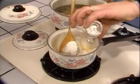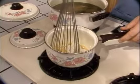A roux, you might say, is not a traditional Indian style of cooking. Well, that's true. That's why I said this is an East meets West soup. A roux is the French method of making a thickening agent to add to different liquid dishes. We're going to toast some plain flour and butter. Let's add our 2 tablespoons of flour to our butter.